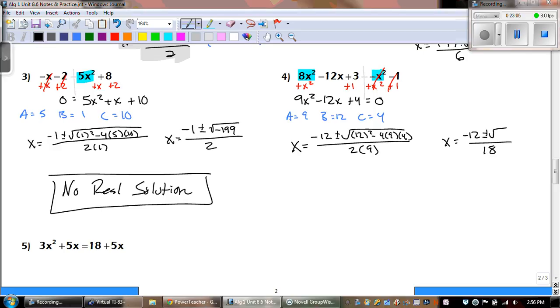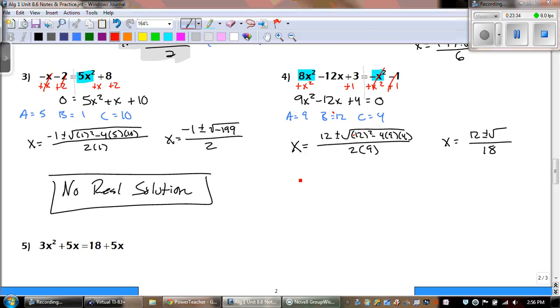And now, did I make another mistake? I sure did. This is what happens, guys, when you go too fast. That's supposed to be a negative 12, so the opposite is a positive 12. Whoops. I can't believe this. I'd actually make a new video, but it takes way too long. Okay, so that's a negative 12 underneath there.